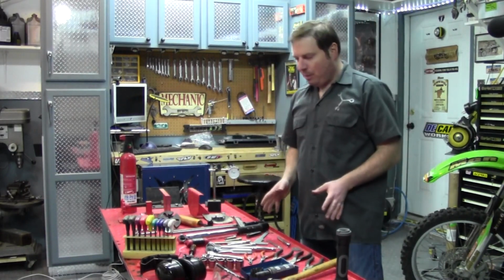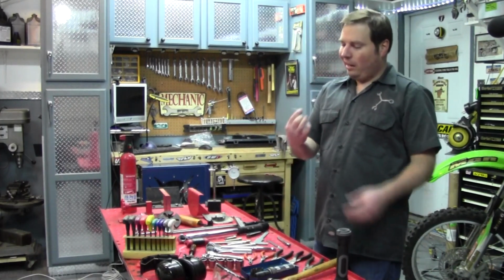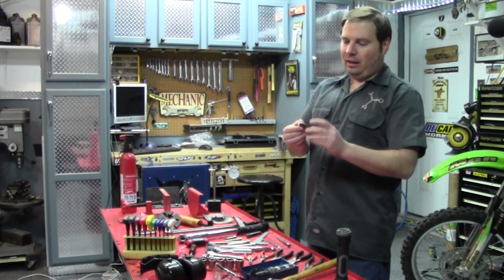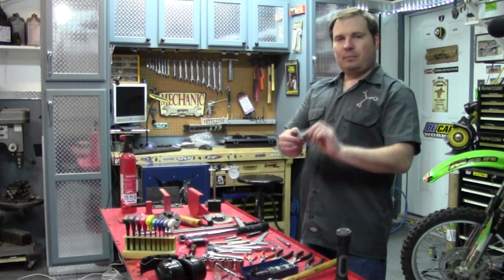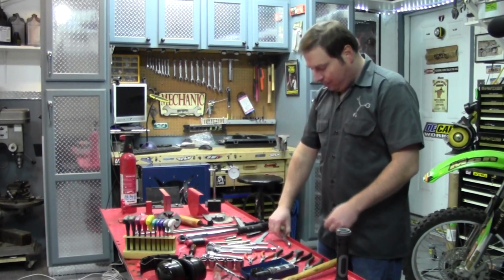Now let's get into some basic measuring devices you have. First thing, these are like 30 cents or something: a spark plug gapping tool, has the measurements and everything. Every toolbox ought to have this for gapping your spark plugs.